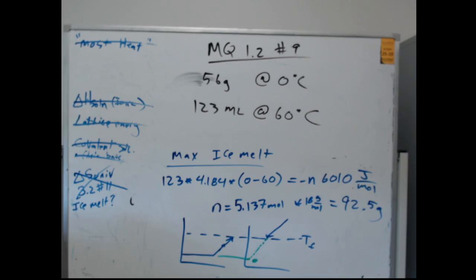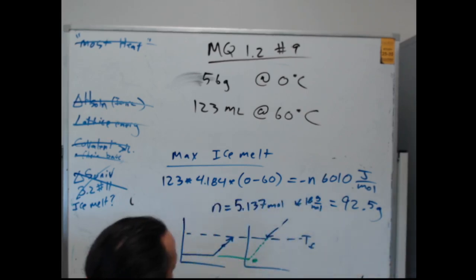People always want to jump straight into doing MC delta T equals N delta H, because that's what we always do. It's like, whoa, hold on. We have to first figure out, are we in an MC delta T equals N delta H, or are we in an MC delta T equals N delta H plus MC delta T? How many different Q's am I going to have in my situation? That's the analysis part that people usually struggle with. Once we do that analysis part, then it becomes pretty easy. I'm going to erase this bit in blue.